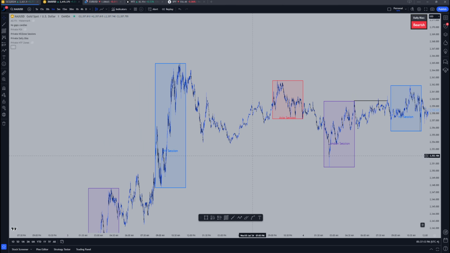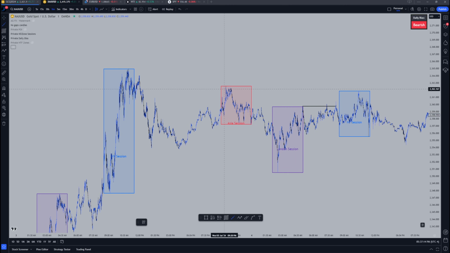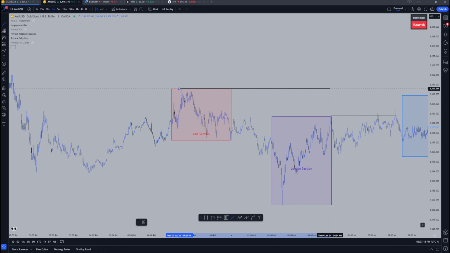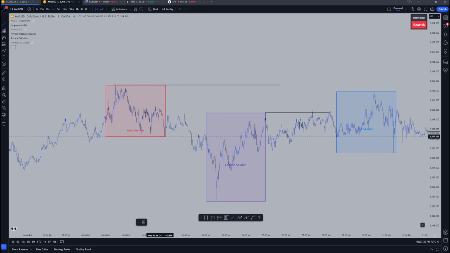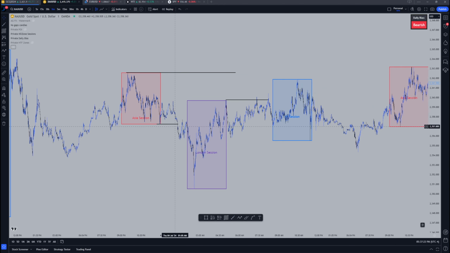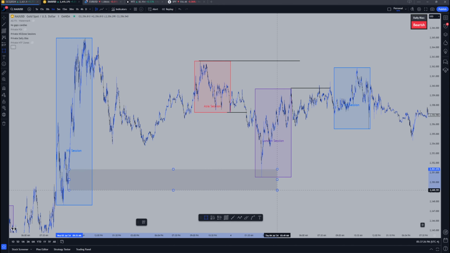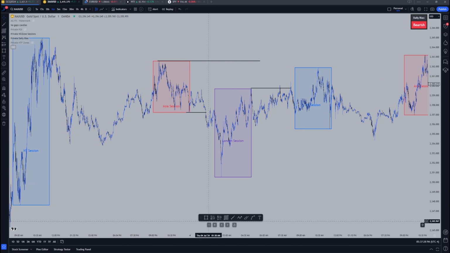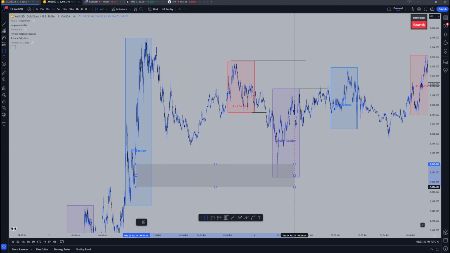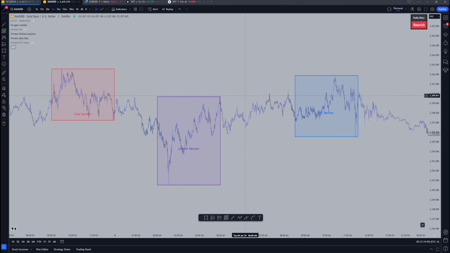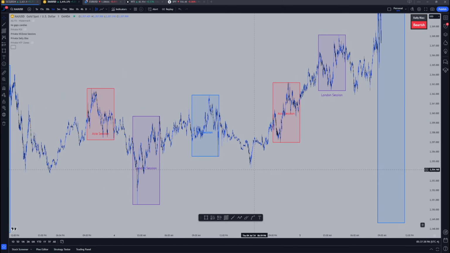So let's take more examples here. The London session high did not get tapped, but the session low got taken out. Then you could look for a POI somewhere here to take your trade. If you line up session ranges with certain POIs that make sense, you will also have a higher win rate. So, for example, the London session highs here got taken out. I think we did this example here.